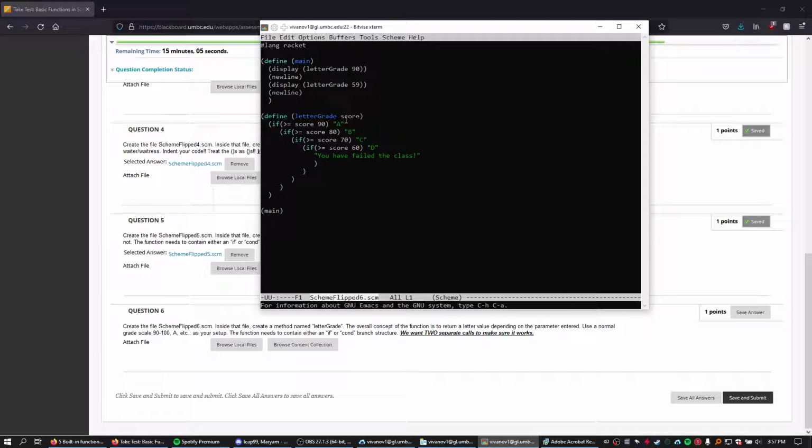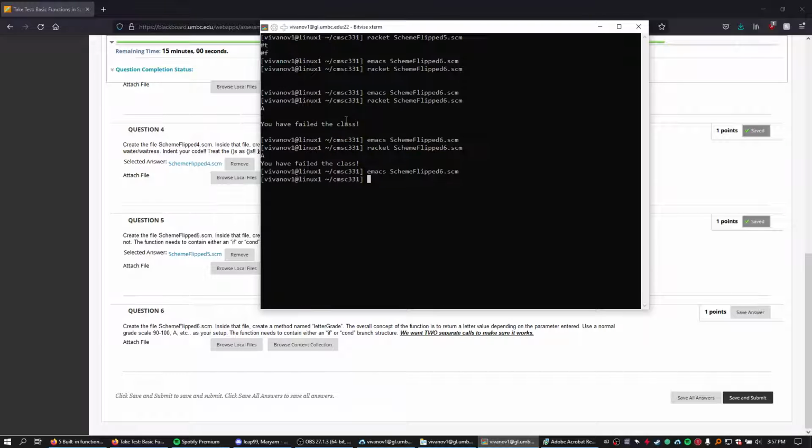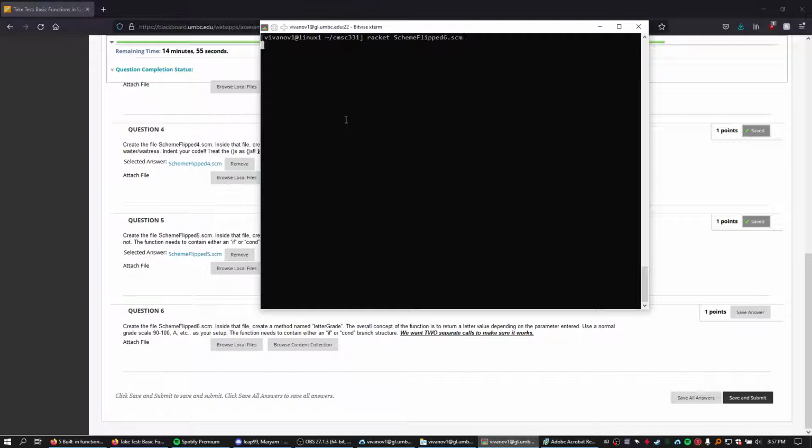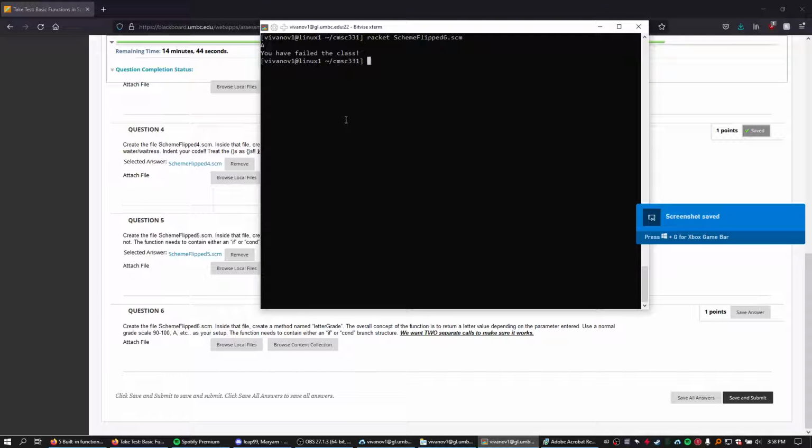Okay, so. Alright, so. Get a nice little bang. We want 2 separate calls to make sure it works. Print screen. Oh, actually it said A and you failed this class. Yep, because it's E, but E doesn't exist, I believe, in the grading setup. So it's just an F. But I don't know. I guess, yeah, fair enough.